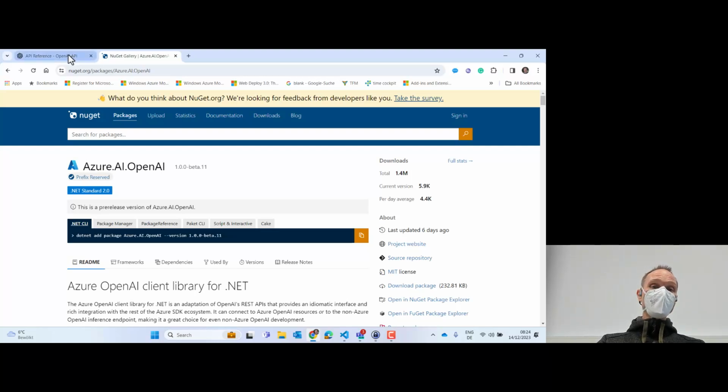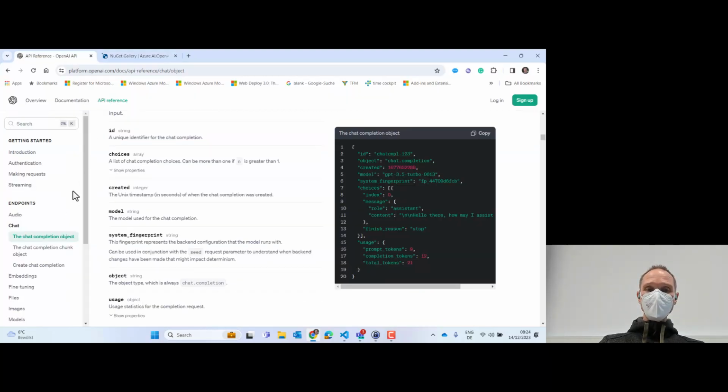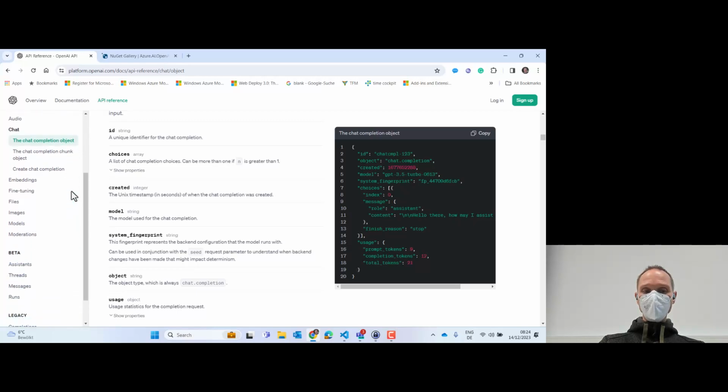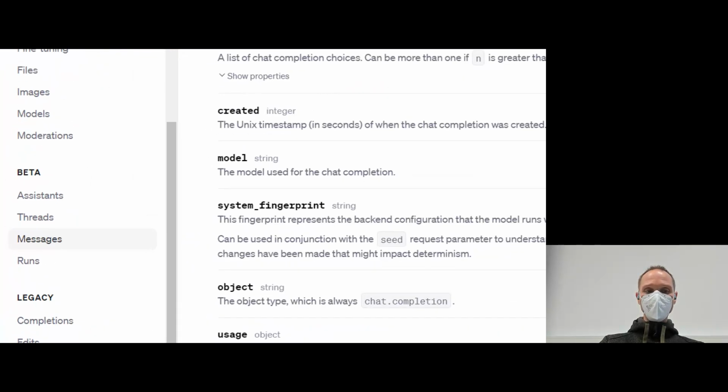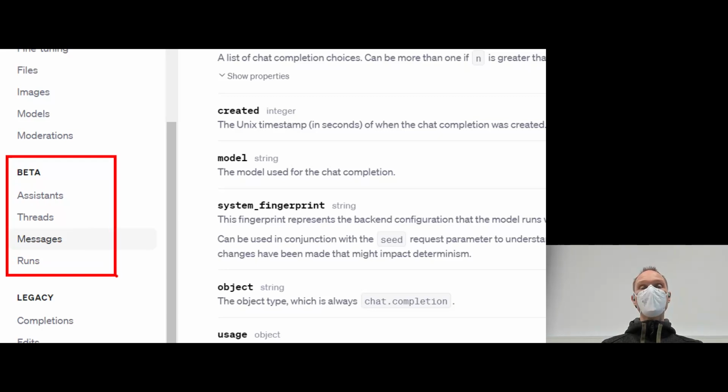But as we are here at an education facility, this is kind of boring, and therefore we will immediately scroll down and take a look at the new API, at a new beta API. This beta API was announced, I think, 3 weeks ago or something like this at the developer conference of OpenAI, and this is exactly what we are going to use.